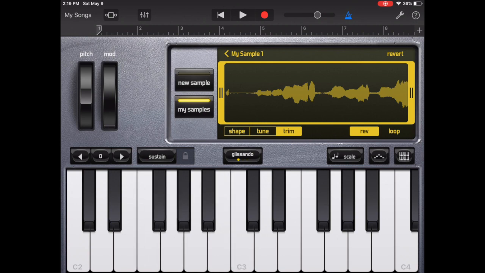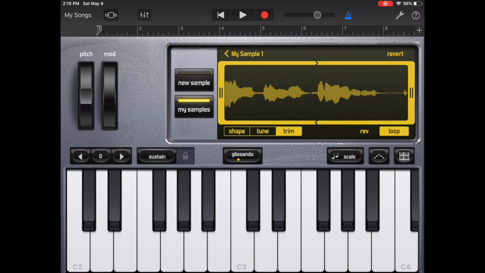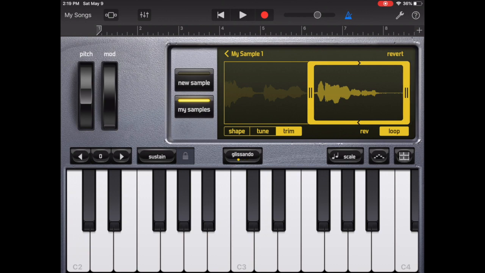See what kind of samples you can do. If you find something that you really like, you can actually record it. So if I wanted to loop something, let's just say I want to loop kiddos over and over. Hello, Pinewood kiddos, kiddos, kiddos. And then I really like that and I want to record it.